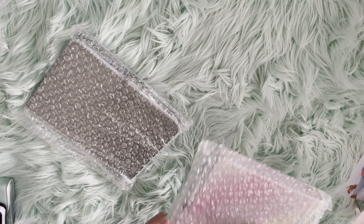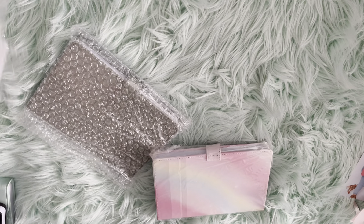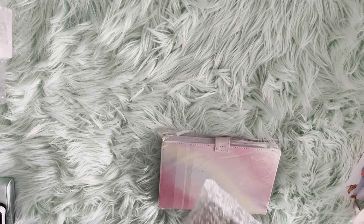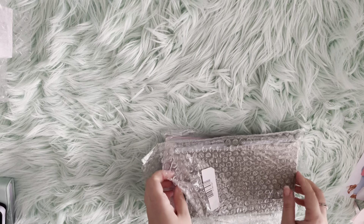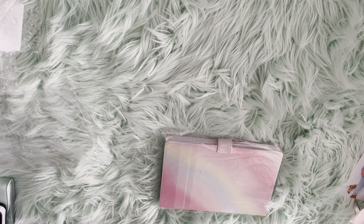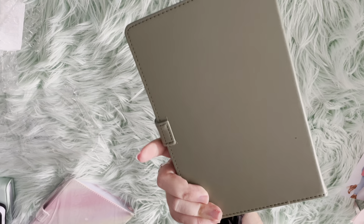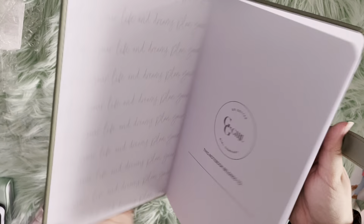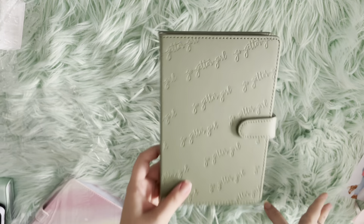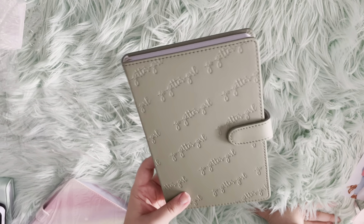I ordered two A5 notebooks which are the smaller ones, and one of them is going to be a gift for someone for Christmas, so they're not all for me. First, this green A5 — it's called the Serena Sage, a sage green, really pretty. I always get lined; it has a magnet closure, a cover page, and lined pages. If you like bullet journaling you can get the dot grid as well. This is the Serena Sage A5 notebook. The last one is just stunning and goes so well with the Fantasy planner I ordered.